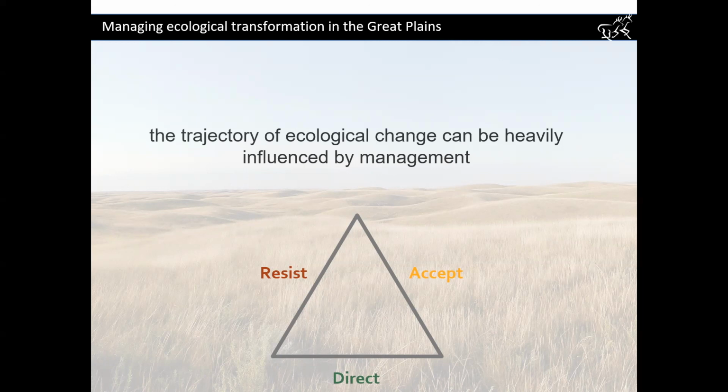So it's maybe an interesting place to think about the RAD framework. Maybe acceptance isn't something that would happen as often in these grasslands, but maybe you do have a lot of tools in your toolkit to resist whatever transformation may be coming your way. Or conversely, maybe you have a lot of tools in your toolkit to be able to direct to that desired ecological condition you're looking for, whether you're in the interior of a grassland or on some ecotonal grassland woodland edge.